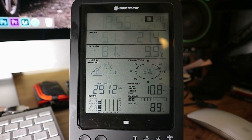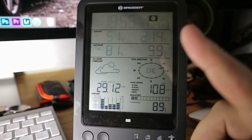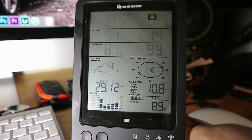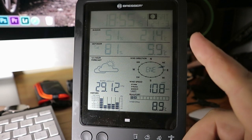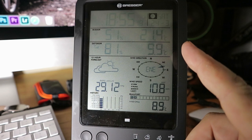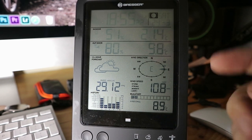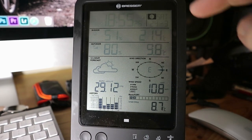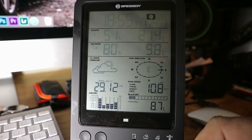This is the unit that sits inside and it connects wirelessly to the thing outside. It sets the time and date over radio. When we first set it up it did it straight away, but the two weren't syncing together so we had to re-sync them and then it lost all its time and date. We entered them manually, but now you can see that the little radio signal is on permanently, so that's connected to the radio.